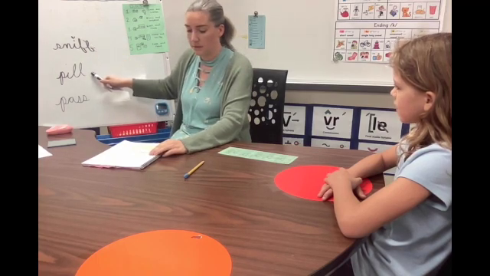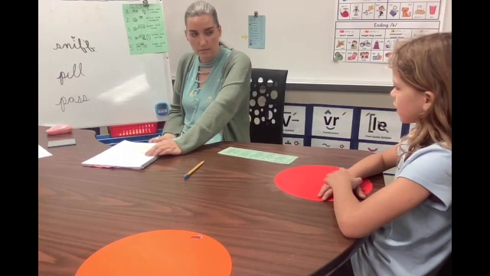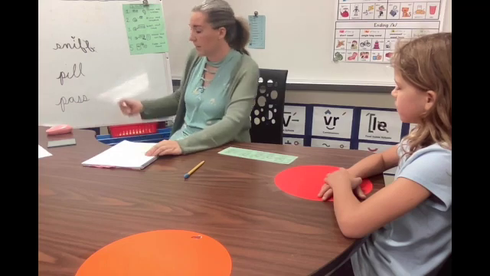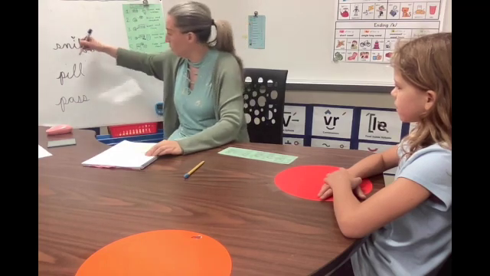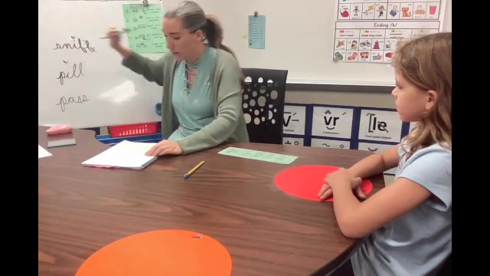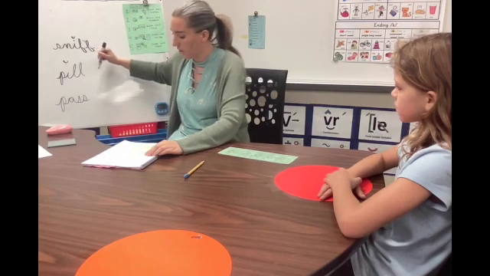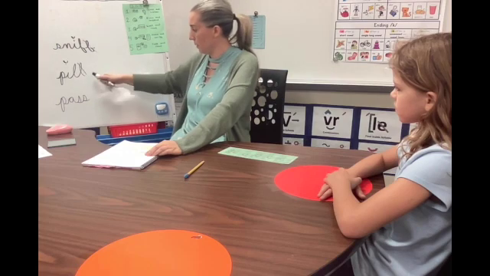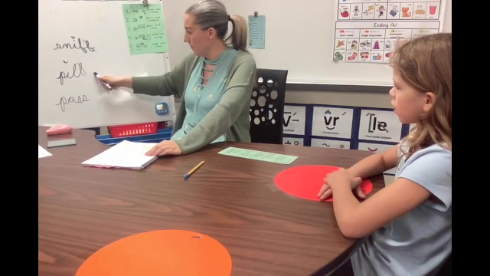All right, what about this one? How would we code this one? You cross out the last L and give the I a breathe. Perfect. So I'm going to be giving my short vowel a breathe, and then I'm going to be crossing out one L as it is silent. What's our word? Pill. Good.